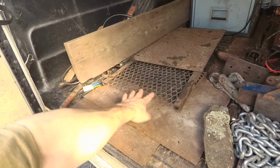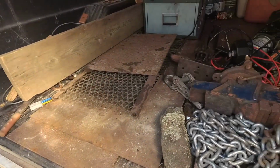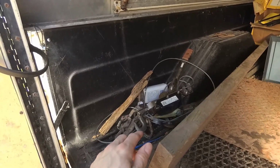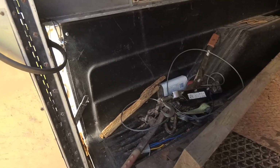I have the ramps. These are just like an ATV ramp. They work with the car dolly too. I have a jack-all. That jack's really only good for tractors and old cars that have bumpers. I just have some wood ramps. They're good for 2 tons, and I've got 2 of them in here. And you can get those pretty cheap.